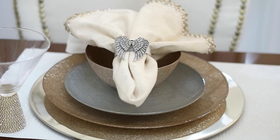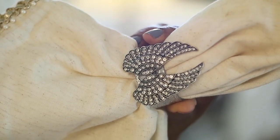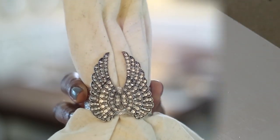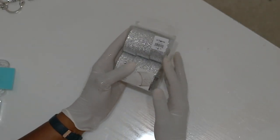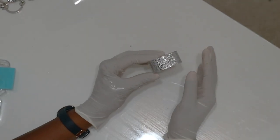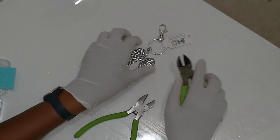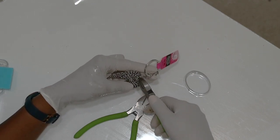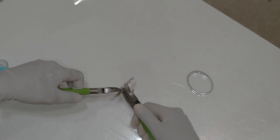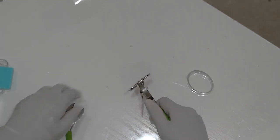Now I'm going to show you how I DIY'd these napkin rings. These are some beautiful angel napkin rings, and this is actually going to be my theme for Christmas this year, so I'm getting in line with that. I picked up these napkin rings from the At Home store, and I picked up this keychain from Michael's. The only thing I did was take the napkin ring and take the wings off of the keychain. The normal price on this is $5.99 at Michael's, but they were half off and I had a coupon. So I paid about $2 for the angel wings.